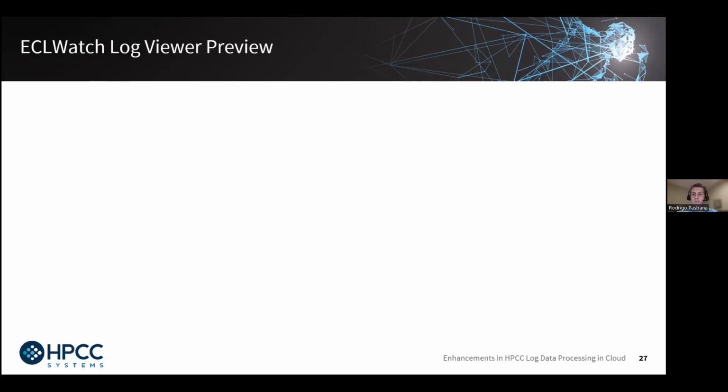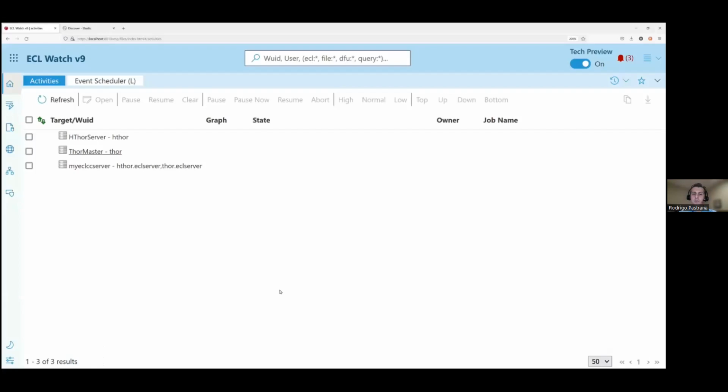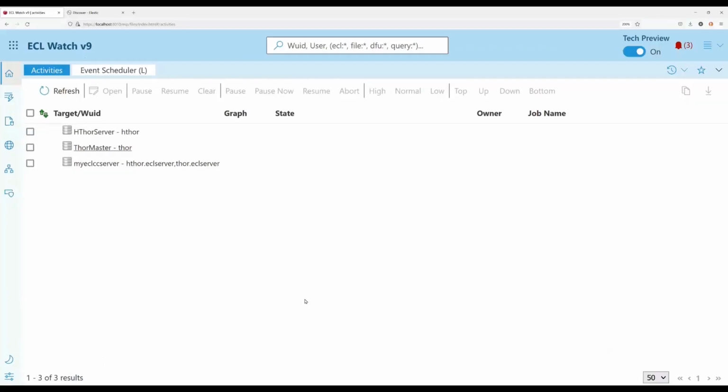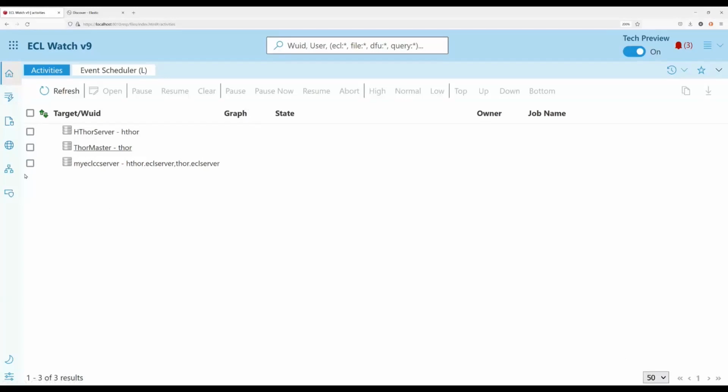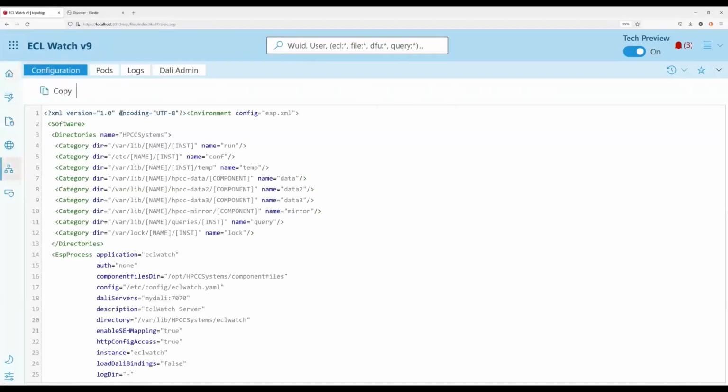Now that we're familiar with the supported log management tools and how to deploy and configure them for HPCC log management, let's explore the new ECL Watch Log Viewer, which exploits the tools provided by the log managers and exposes the logs to HPCC administrators, ECL developers, and the HPCC community at large. Let's take a look at the new Log Viewer interface, which is available in the latest version of ECL Watch. To navigate there, let's first choose the topology option on the left-hand pane, followed by the Logs tab at the top.